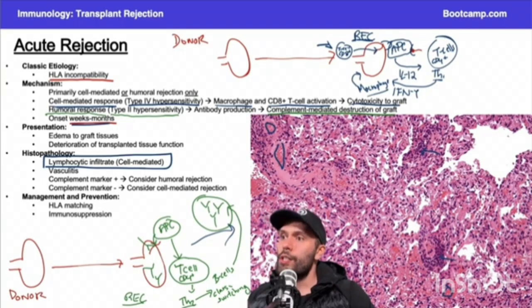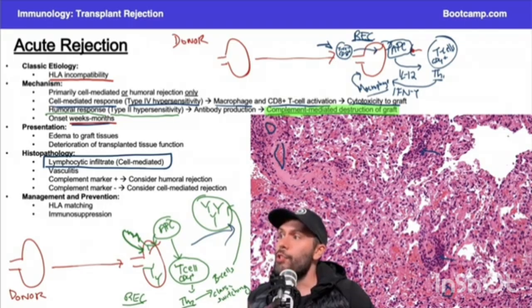Now, if we went down just a humoral response, what are some things that can help you distinguish that from the cell-mediated response? One of the big ones is we can look for complement in the graft. Remember, when we're talking about a humoral response, we're talking primarily about complement-mediated destruction. So, right, if I tag something for destruction and then I start having complement bind to this, right, eventually leading to a membrane attack complex to destroy the graft, well, that's going to be a little bit different than if I just destroy the graft using CD8 positive T cells and macrophages.